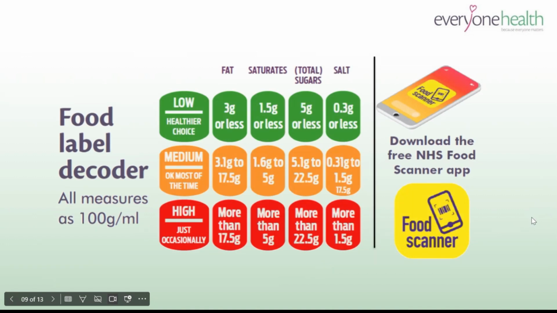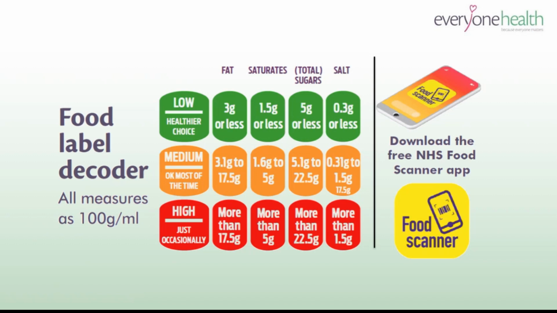Cool. So this is a really important page actually here. So you can see the traffic light system displayed here. Now in the green, you've got the lower values, so what you need to have are the lower ones. In the amber, you've got the range of the amber, and in the red, you've got the high values. Super important to have a look at the amber section here because the range is huge.